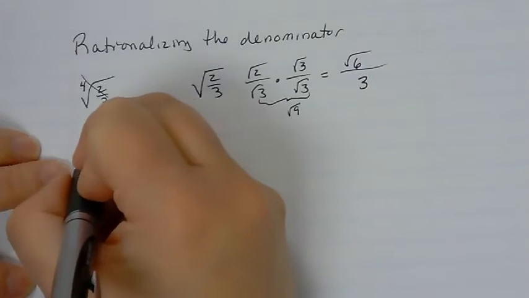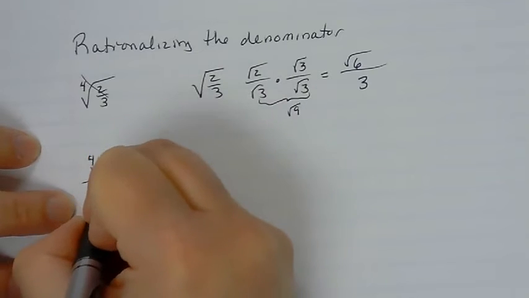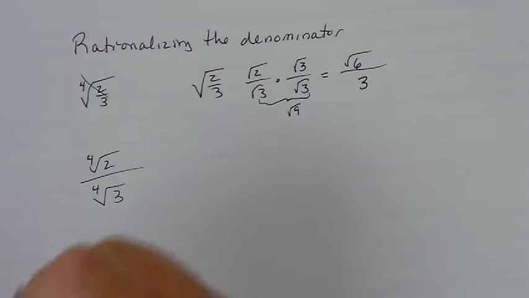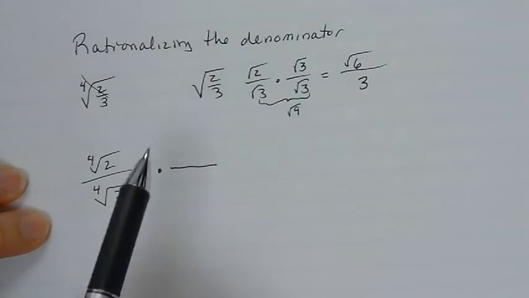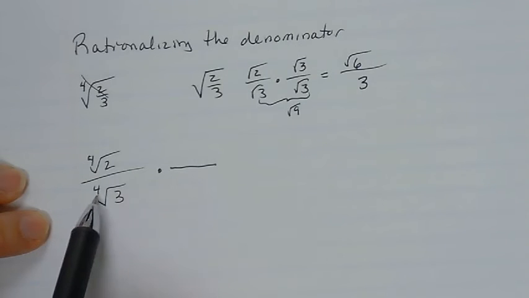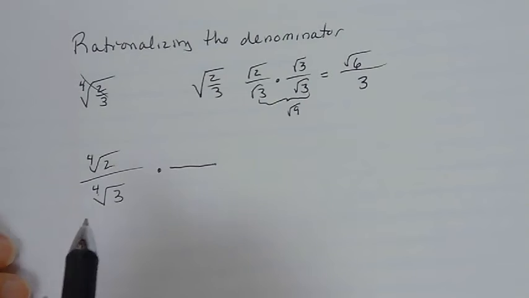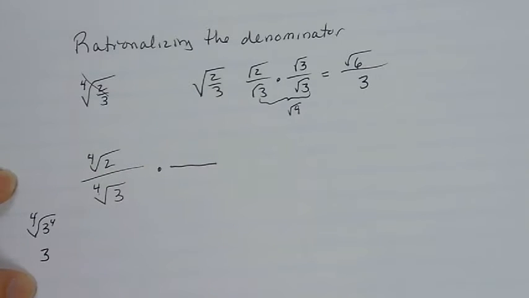So let's go back to this problem I just had. And let's split it apart to the fourth root of 2 over the fourth root of 3. I know that I want to get rid of the radical in the denominator. So I'm going to multiply by the big one, the well-chosen one. I'm going to pick something over itself that would get rid of a fourth root. What undoes a fourth root is by having something to the fourth power. So, for instance, if I had the fourth root of 3 to the fourth power, that would just be 3.